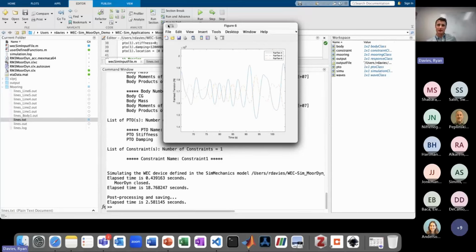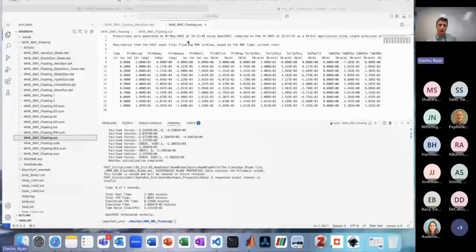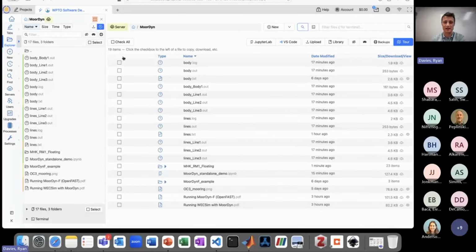So yeah, that's kind of the nitty-gritty on how you run with Wexim and how you run with OpenFAST. I will just highlight for those who maybe felt like that was a bit much or a little too fast, we have some example PDFs here that talk through these steps of how to run things, and you can always go back through with the notebook as well and work on things there. Cool, and with that, I'll finish up the demo and pass it back to Megan for some closing notes.